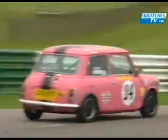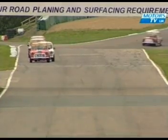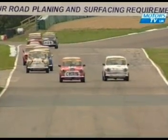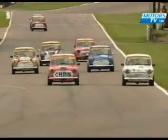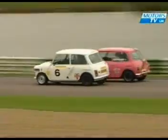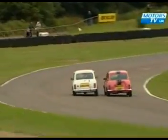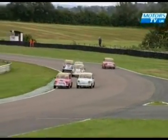And 2 more ladies in shot now. There is Louise Inch, now being headed by Joe Polly. So Joe Polly's made up a position. Chris Morgan leads in the pink car. Then Peter Bonus challenging for the lead position. Now Dave Burney is there in 3rd place, about to be challenged by Ian Slark in blue. But look at this, Peter Bonus round the outside again. Side by side, there's evidence of body damage on the back of Chris Morgan's car.